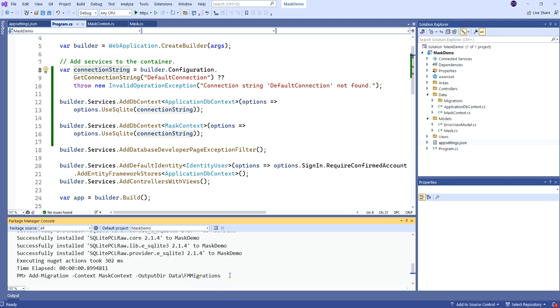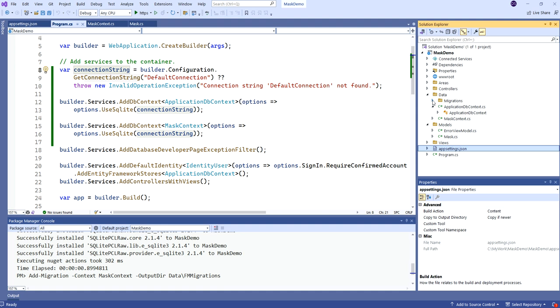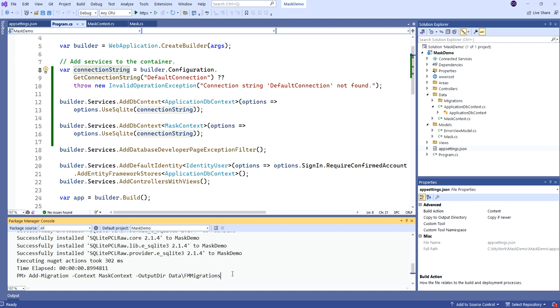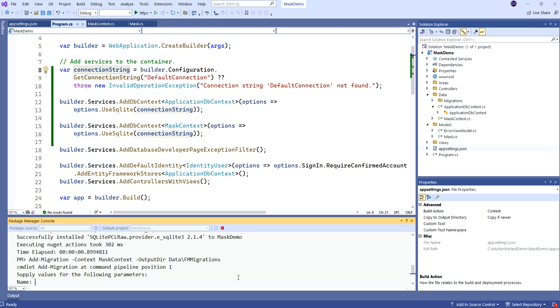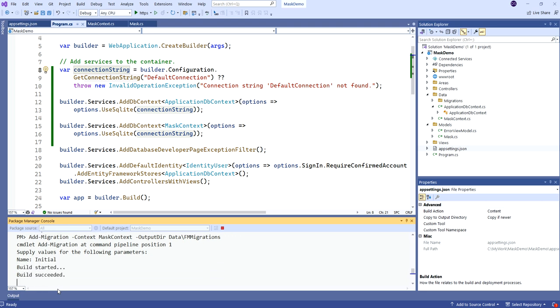The other thing I am going to be prompted for is a name, right? We saw before, under migrations, create identity schema, that's the name of this migration, right? So you always have to give a name. So if I press enter now, it will actually prompt me for a name, or I could just go space and give the name here as part of the command. Oh, maybe I'll show you it prompting me because we always forget sometimes, right? Supply values for the following parameter name. I'll just call it initial. It's our initial migration. Okay, and bada bing, bada boom.